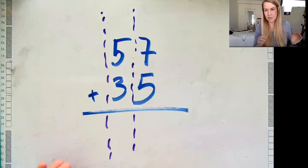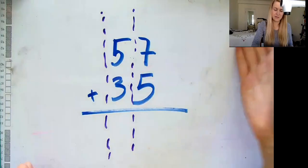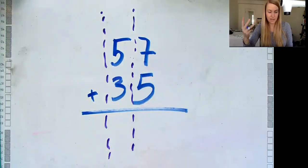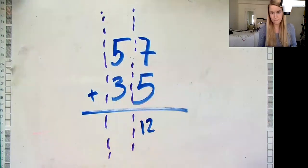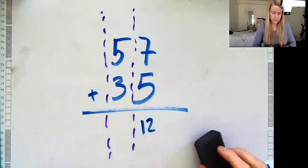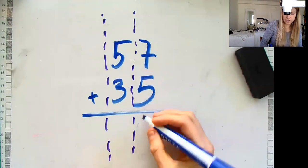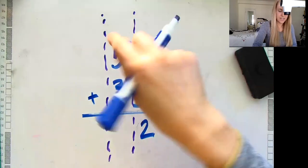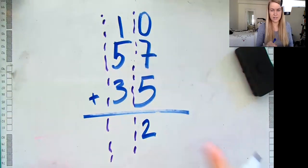It's kind of confusing because when you're taught to read, you go from left to right. Well, in math, this classic way, we go right to left. So we start with our ones and we say, okay, what's 7 plus 5? You could do that mentally, you can count on, but the answer is 7 plus 5 is 12. But we can't write 12 down here. Nope, we're not going to do that because then we would have a tens in the ones place. So in reality, we're taking our 12 and we're splitting it into its tens and its ones. We put our 2 down here because that's the one that can go in there. Only ones allowed. And then we take our 10 and we bring it up here. We put it on top.